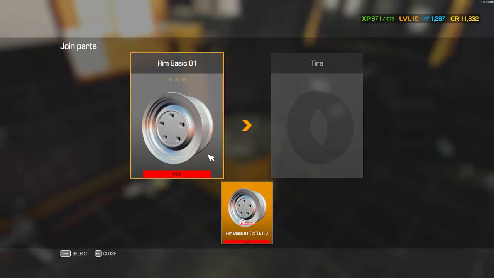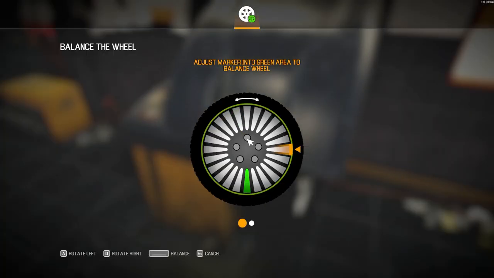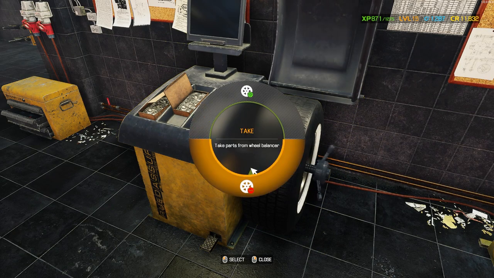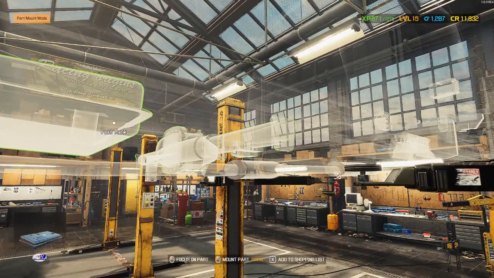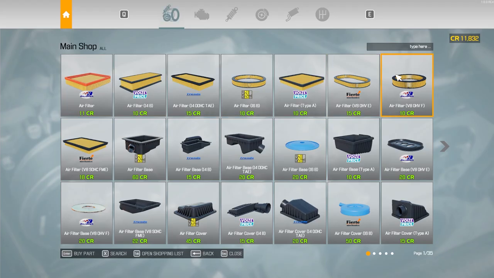225, 75, 15. Okay. Look at you. Do I need to install anymore? I do not. Fancy. And we got to balance this tire. Wonderful. All right. Let's get the party started. Fuel tank, we're definitely going to need. Definitely going to need the parts on that.